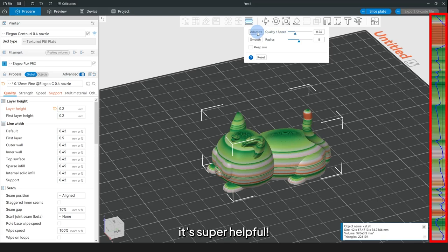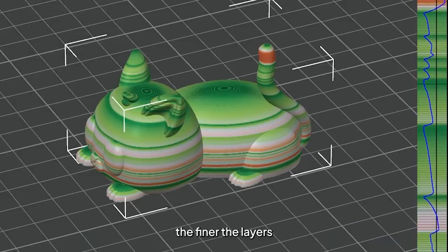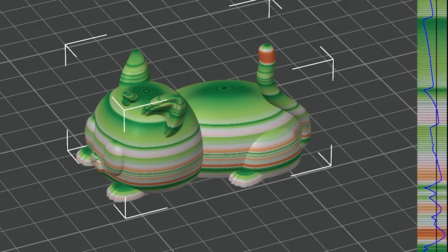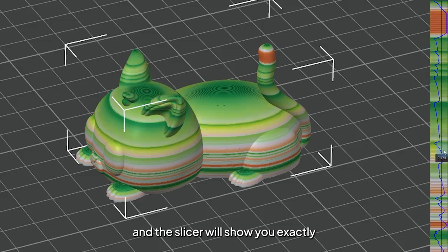Oh, and check out the layer height panel. It's super helpful. The greener and denser the stripes, the finer the layers. The redder and sparser they are, the thicker the layers are. Hover over it, and the slicer will show you exactly which part of the model you're adjusting.